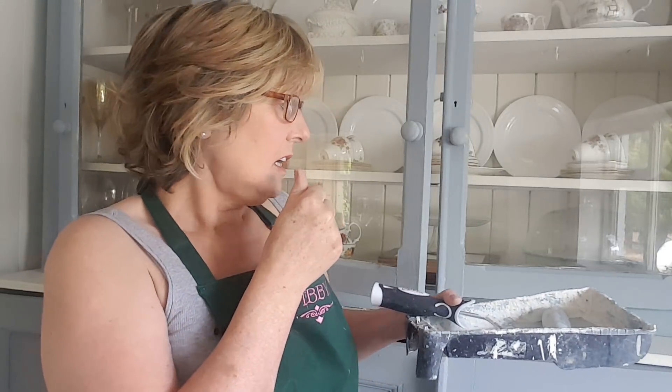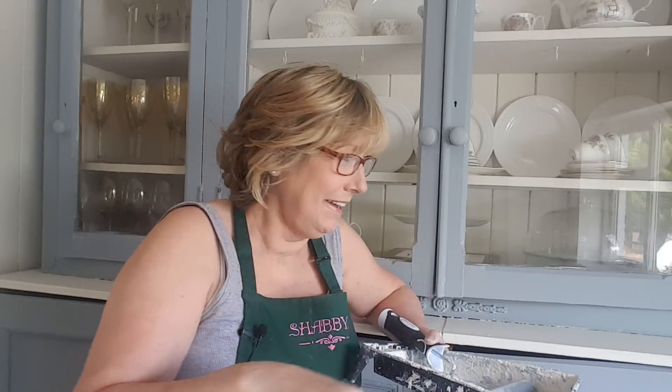I showed you most of the kitchen yesterday and told you I wasn't happy with this dresser. We were so happy with the color of the table - the beautiful pale blue - that I didn't want to paint the dresser the same, but I wanted it in the same tone because this end of the room was just bland, it had no character. After a lot of sample plotting we eventually picked the blue that's on the table but in a couple of shades darker.